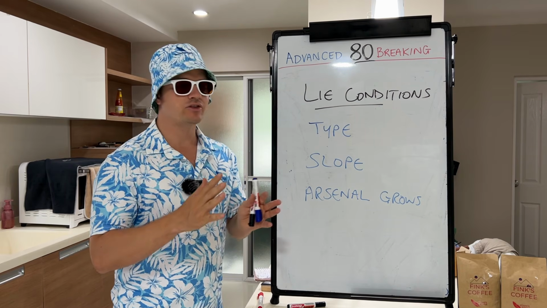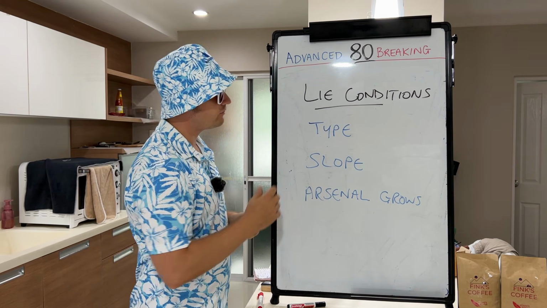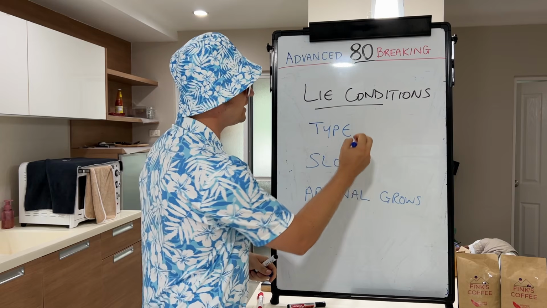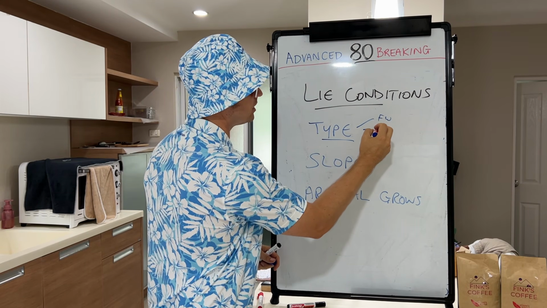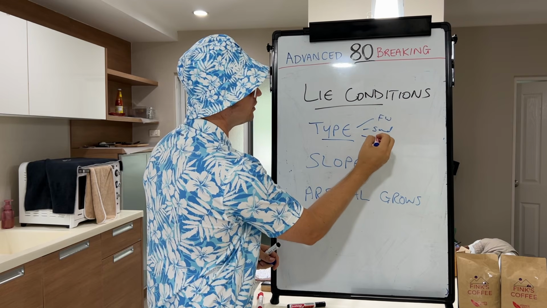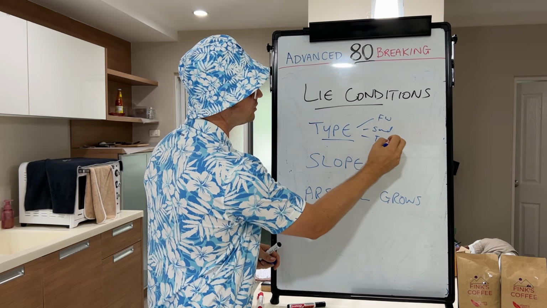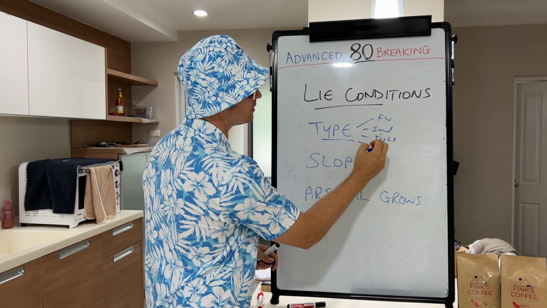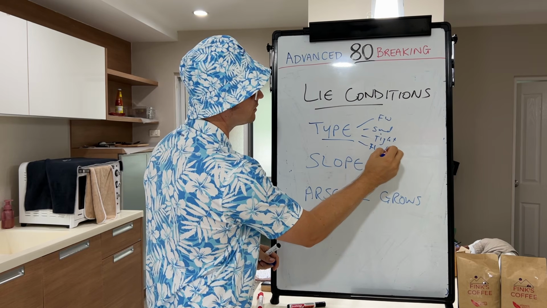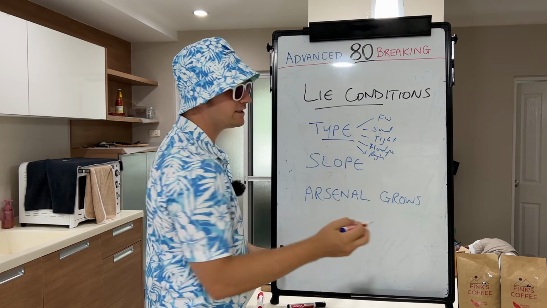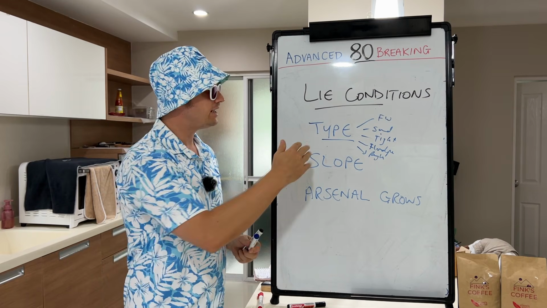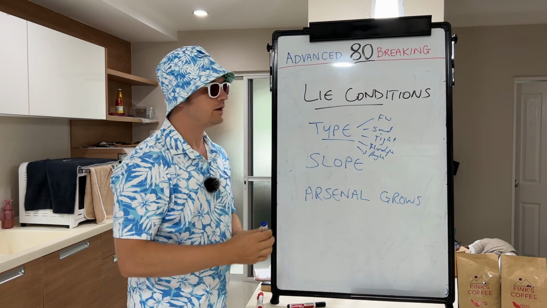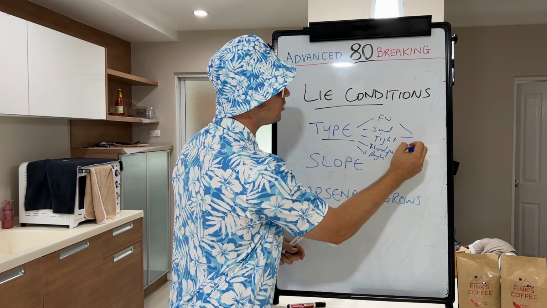So I've played every kind of grass there is, but wherever you are, you need to begin understanding the type of lie. So we're going to talk about fairway lies, sand in the bunker, tight lies, hardpan, rough, etc. You're going to have all the different types of lies. And inside the type of lie is the condition of the lie.